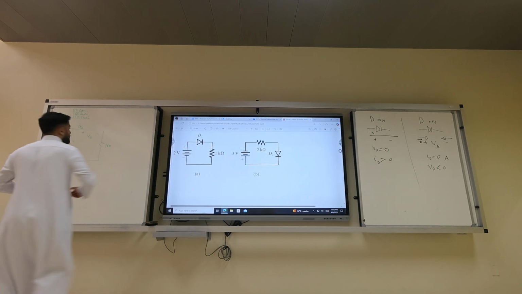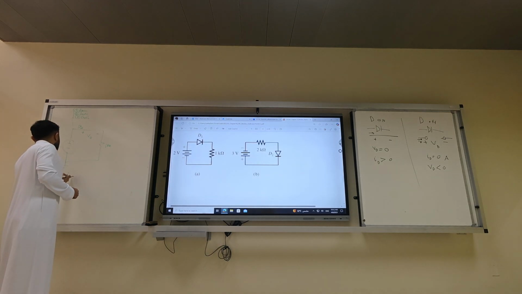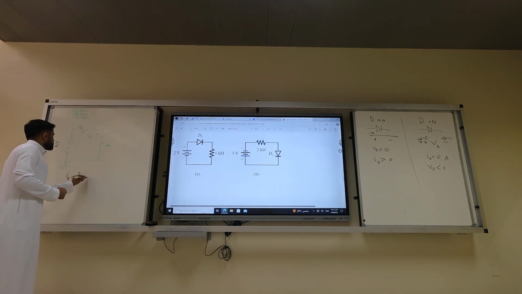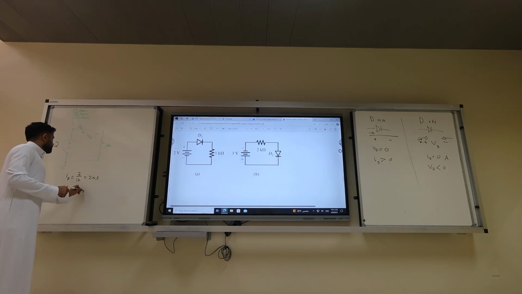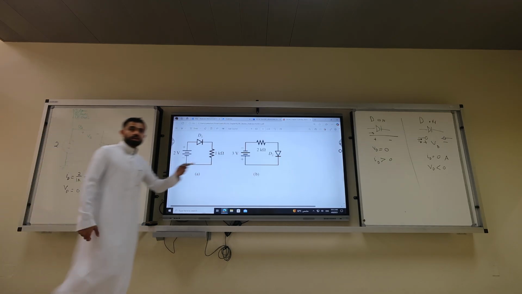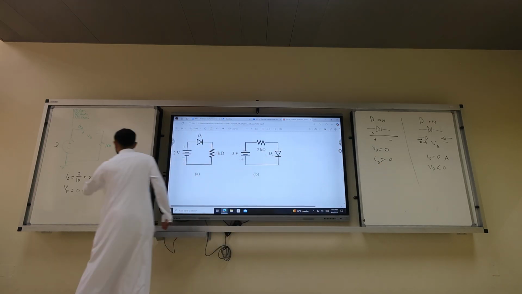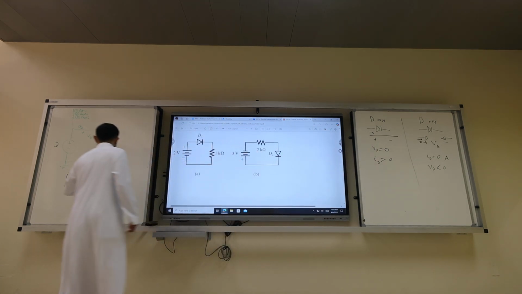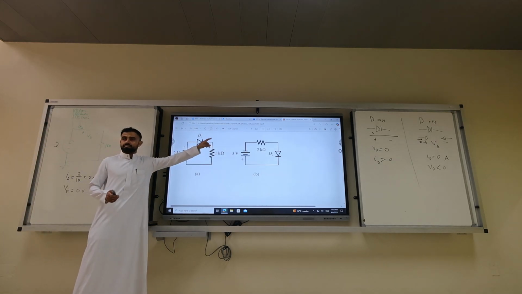So in this circuit, we said the voltage is 2. So what is I of D? It's Ohm's law, basic, 2 over 1K, which is 2 milliamp. Okay, what is V of D? It's a short circuit, so what's the voltage drop? 0 volts. You go to the first condition. Is ID greater than 0? Check. Is VD equal to 0? Check. So the assumption is correct, and this is the correct circuit, and the diode is on.